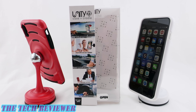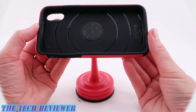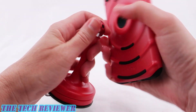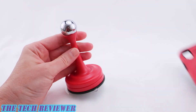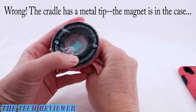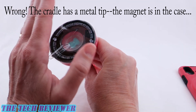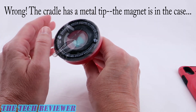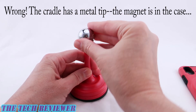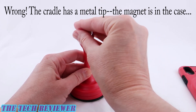If you're not into wireless charging or you use a device that doesn't support wireless charging, then this is definitely something you might want to take a little closer look at. So let's look at this in a bit more detail. We're going to look at it on iPhone 10 as well as iPhone 7 Plus. Taking a closer look at the components of the Unity system, we have the cradle and the case. The cradle is magnetic-tipped and on the bottom we have a very strong suction cup system which is going to adhere really well onto any hard flat surface, and then you're going to be able to mount your phone here on this magnetic ball on the top.